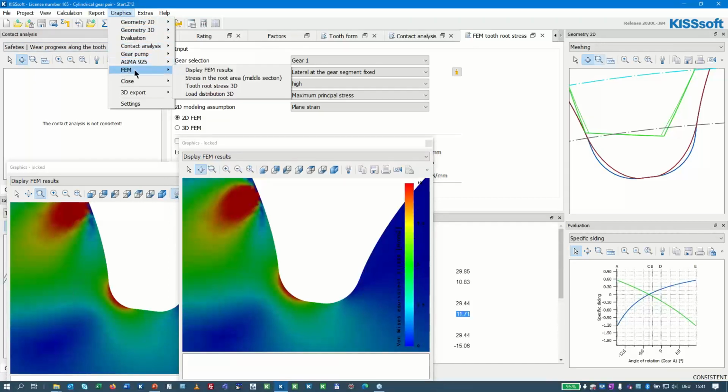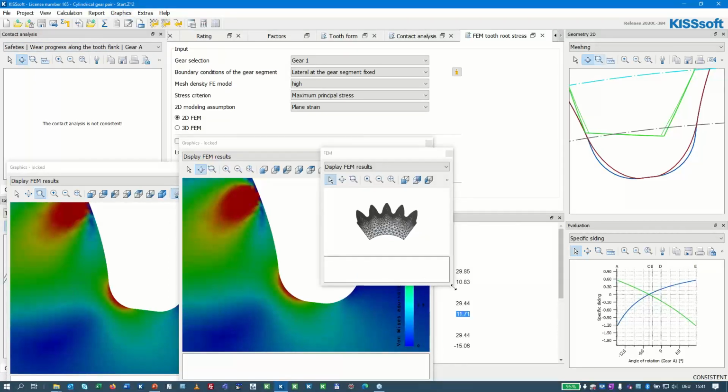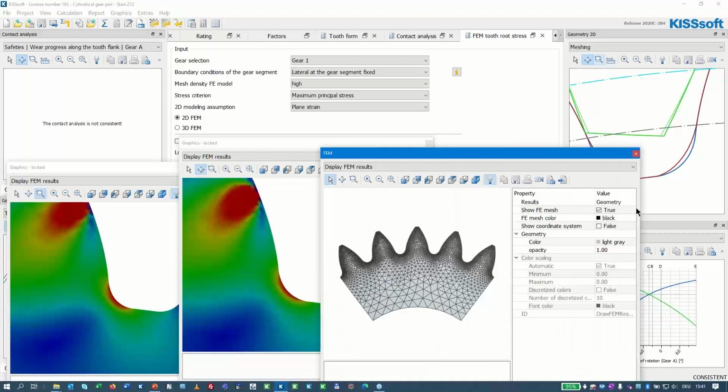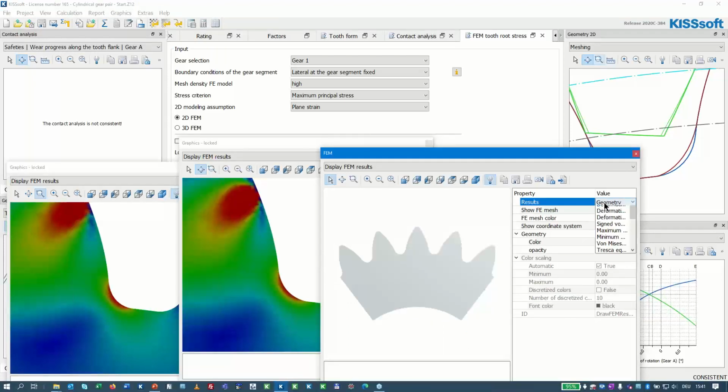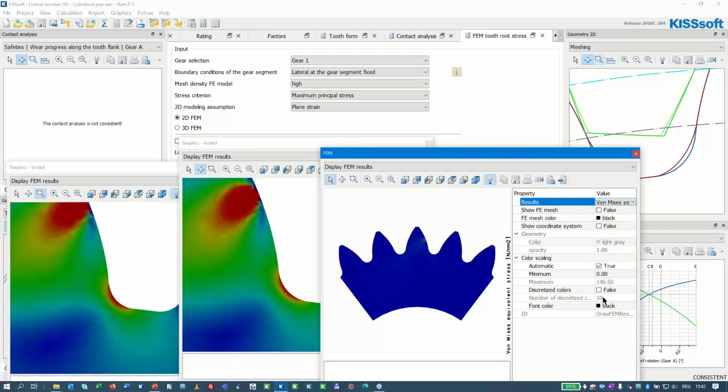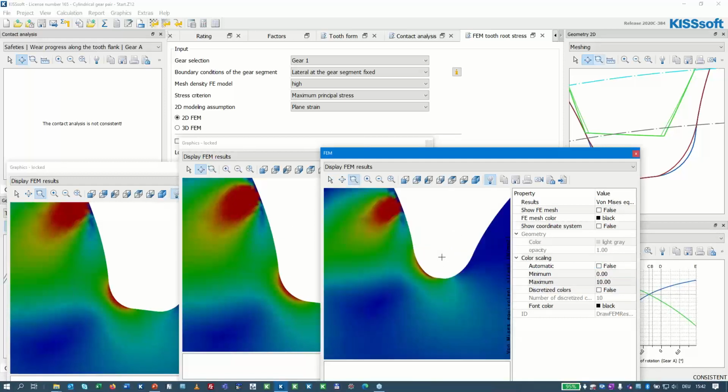And if I look at the results again, at the graphics, I again display this. I hide the mesh and I map a stress distribution, and I use the same stress scale between 0 to 10 megapascal. And if I zoom into the root, you can now see the red area is decreased in size, and the highest value has dropped from 15 in the original shape to, I think, below 12 in this modified shape.